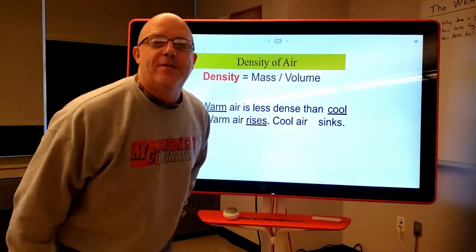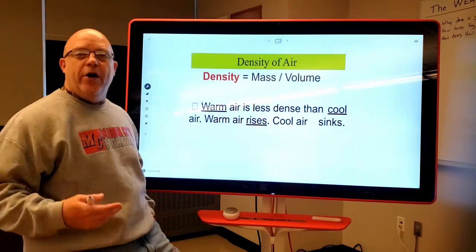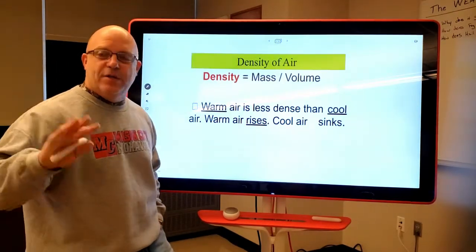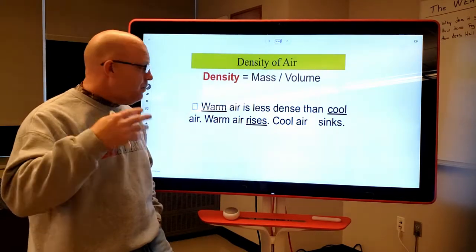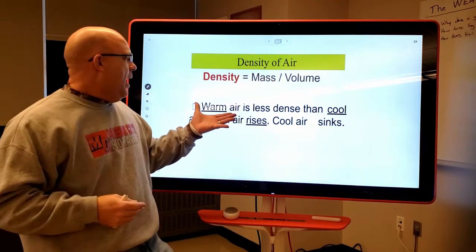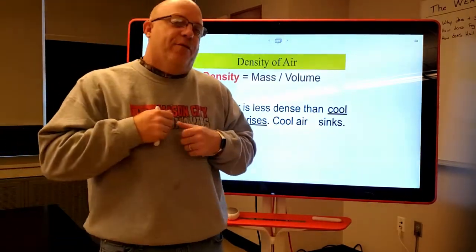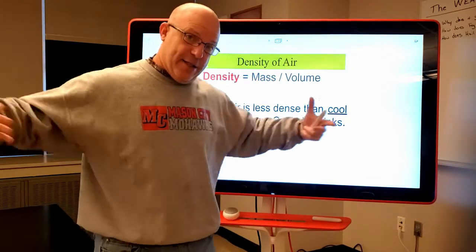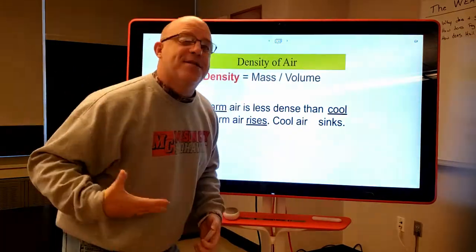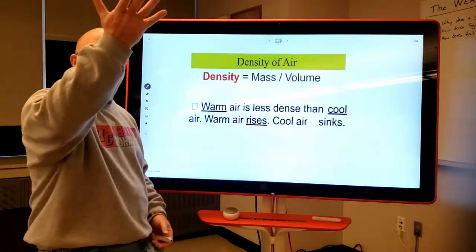Air pressure is based on the density of air. So I want you to think about this. Warm air rises. We know this. You guys talked about this when we did our energy unit. Warm air goes up. Now, as warm air goes up, it's because it's less dense. If you think about it, and remember, if you're hot, you kind of want to expand out. And air does the same thing. It expands out, which makes it less dense. And if it's less dense, it's going to go up.